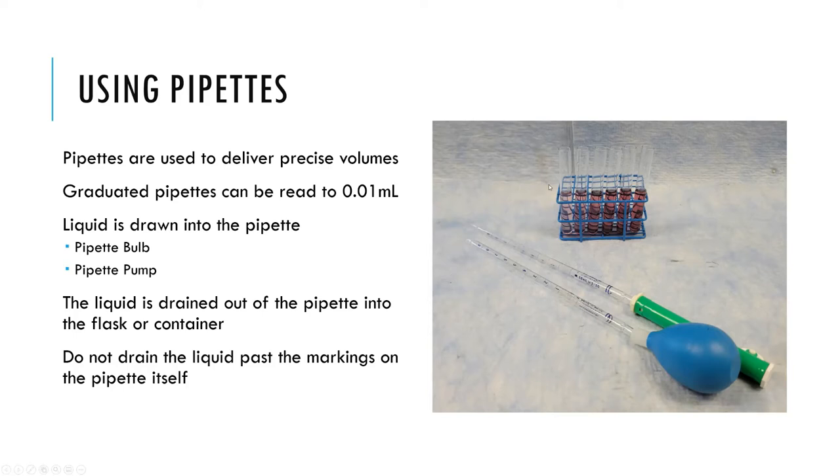As with using a burette, the volume delivered would be the final volume reading minus the initial volume reading. You'll notice that when the pipette is filled, it reads zero. And at the end, when you're finished dispensing some volume, it is now a larger number. To determine the volume dispensed from the pipette, it would be the final volume reading minus the initial volume reading.